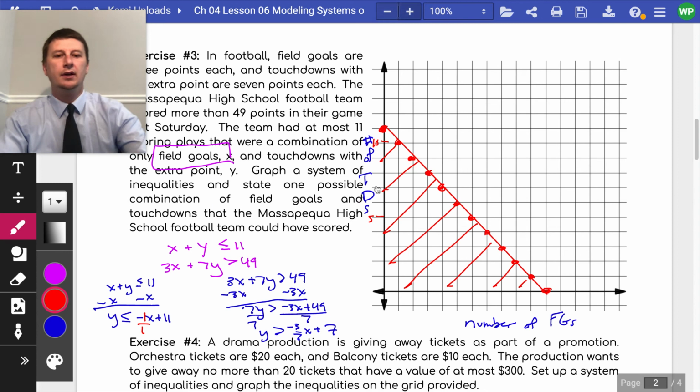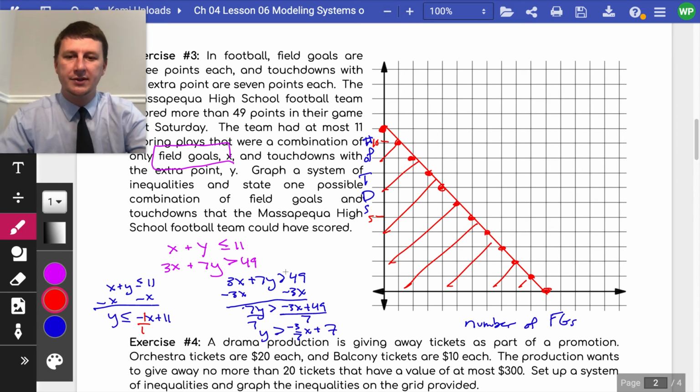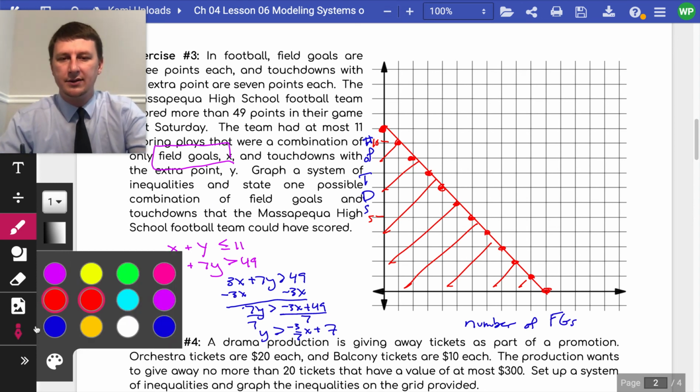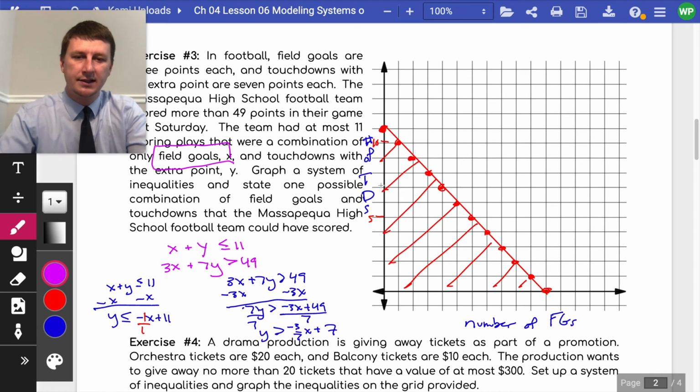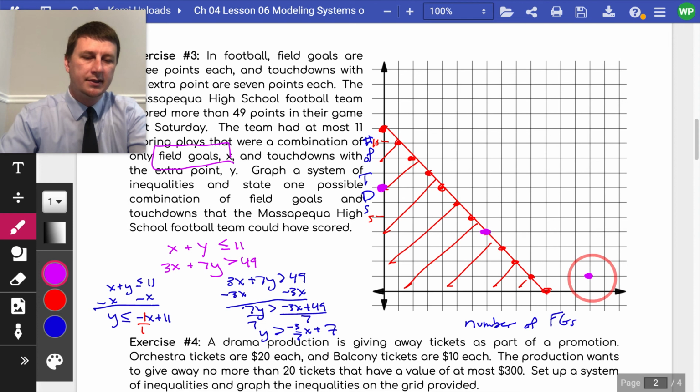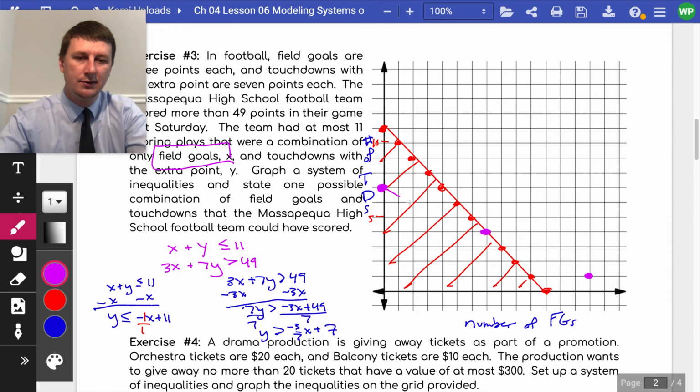There we go. So now that I have my shaded area that represents our first inequality, I now want to do that with my second inequality as well, where we have y is greater than negative 3 over 7x plus 7. So at 5, 6, 7 is my y-intercept. And then I'm going to go down 3 units, right 1, 2, 3, 4, 5, 6, 7 units. And those are all the points that fit. And again, I want to connect these with a dashed line because it's not equal to now. So it's going to be dashed only.